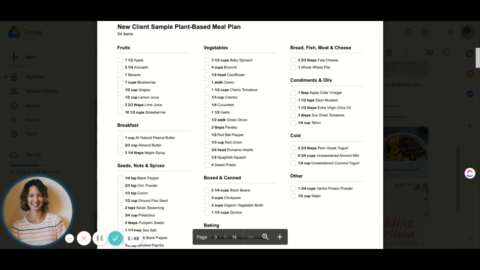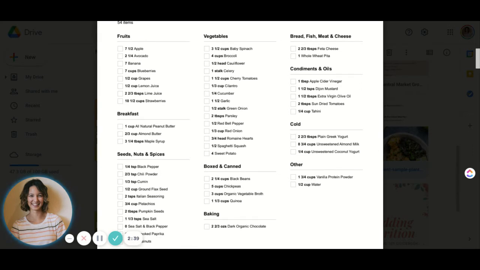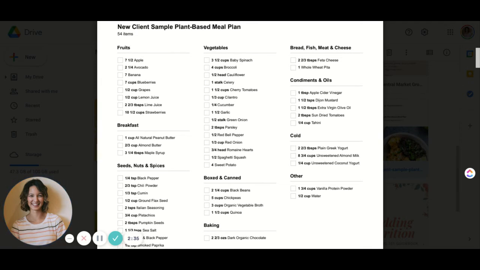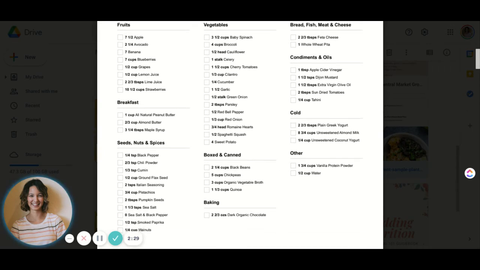So the grocery list. I always encourage people to check this out first. This is where questions typically arise if there are any. Sometimes That Clay Life gets a little funky with their ingredients. I'm not going to lie. That's the program we use to create your custom meal plans. So sometimes there's some weird things in there.